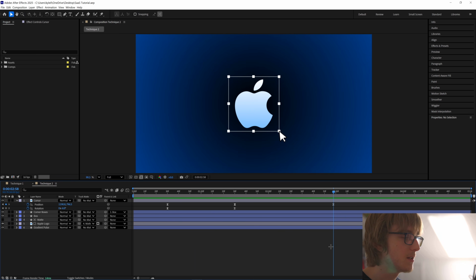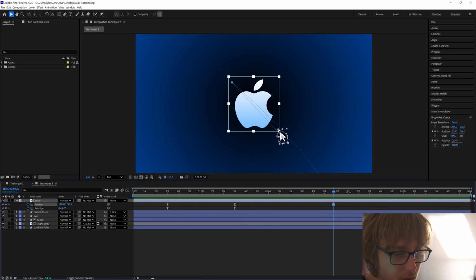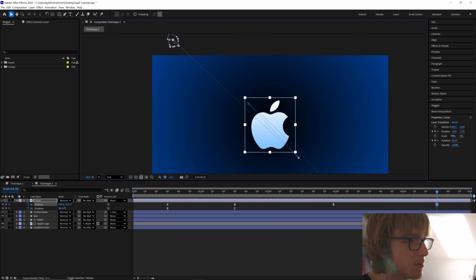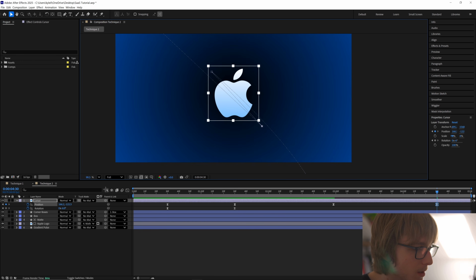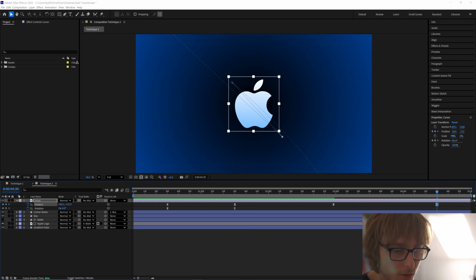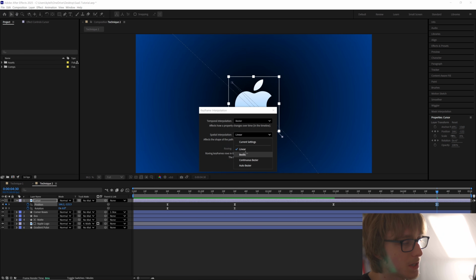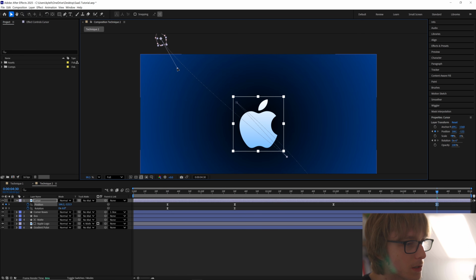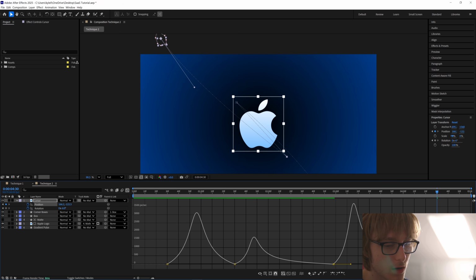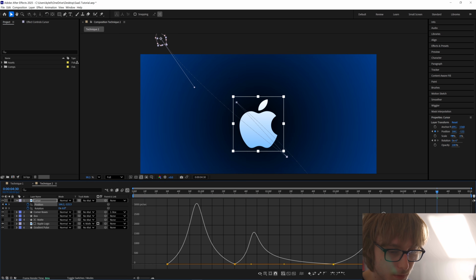Okay, so after animating the rotation keyframes, we're going to come to this last point on the position. I'm going to come to about a second 30 forwards, and then we're going to take the cursor and have it leave off top left screen. We're going to right click it again, go to keyframe interpolation and make it Bezier again. Make the curve like so. It's subtle. And then make the graph a nice mountain graph.